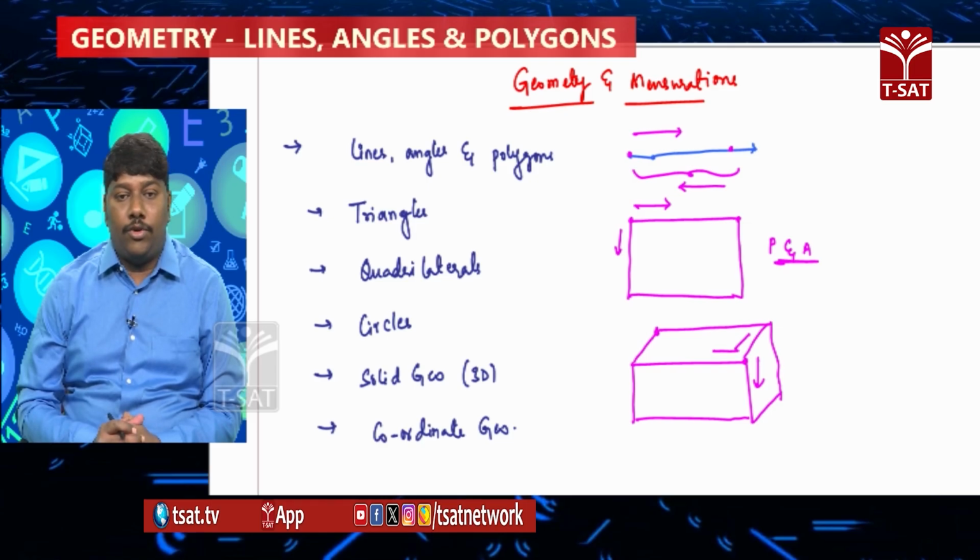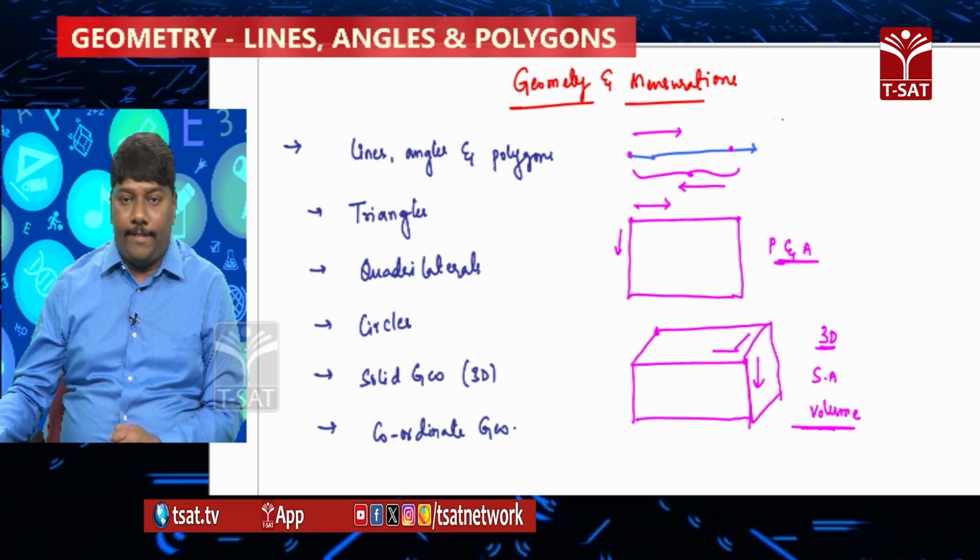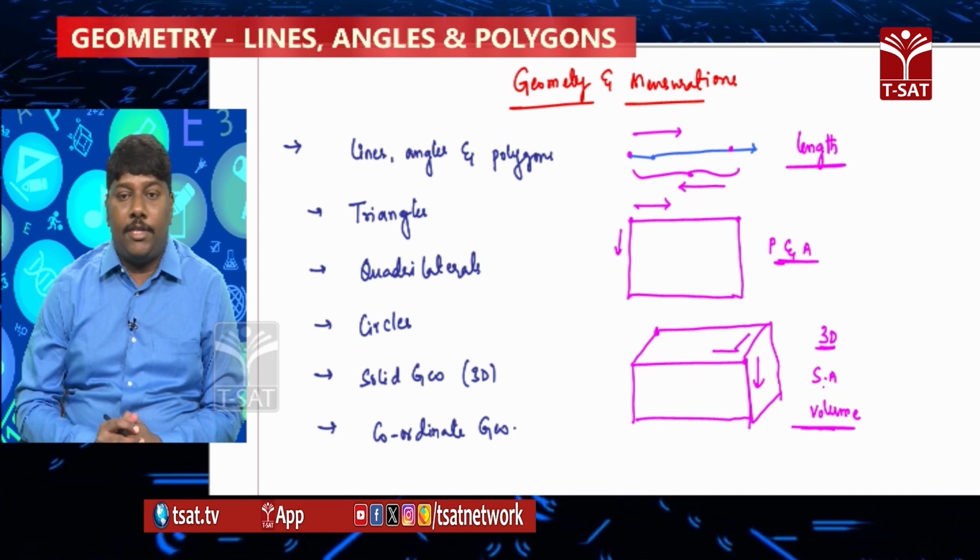If you imagine the room that you are sitting in, at any corner or vertex of the room, you will find three dimensions. So you have the extra dimension called height here. This height will make some space where we are sitting. This space is called volume. So here at any vertex you find three dimensions. So for three-dimensional figures, for walls you find the surface area, and that space is what you call volume. So when I am saying only length, I am talking about unidimensional figures, or single-dimensional figures. When I am talking about perimeter and area, I am talking about two-dimensional figures. When I am talking about volume and surface area, I am talking about three-dimensional figures.